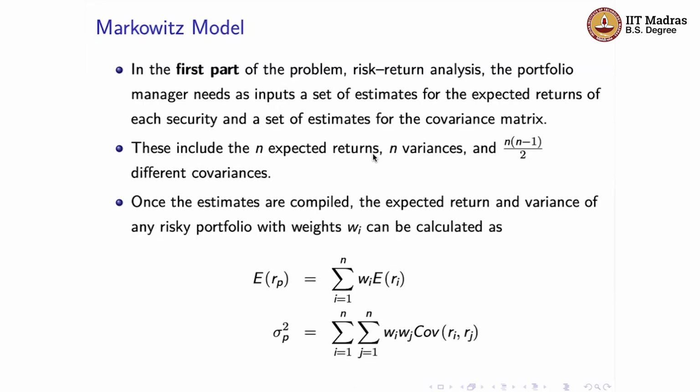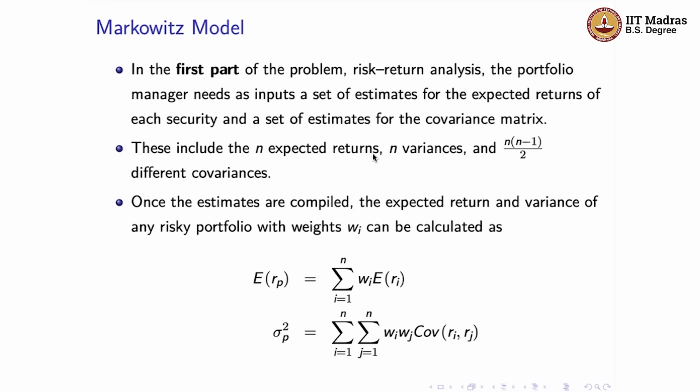Out of the n squared entries, n of them are the diagonal entries, which would correspond to the variances, right? So we can eliminate those: n squared minus n. And again, the covariance between i and j is the same as the covariance between j and i. So basically, we just need half of that, so (n squared minus n) divided by 2. That's the total number of covariances that we need at our disposal.